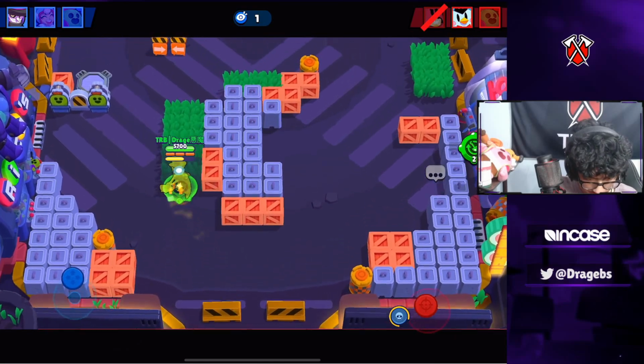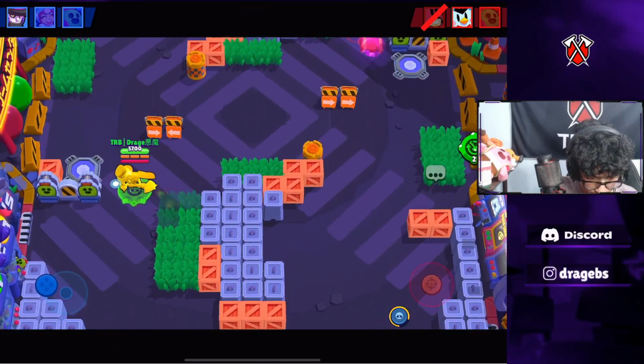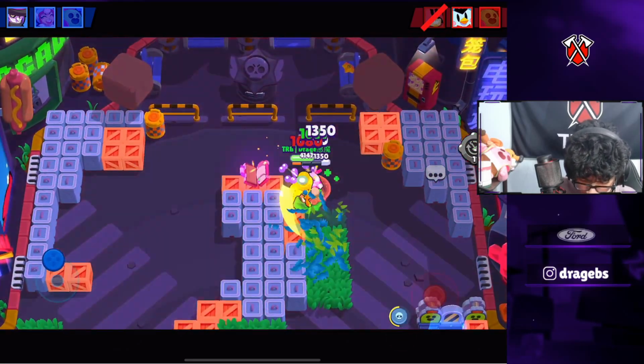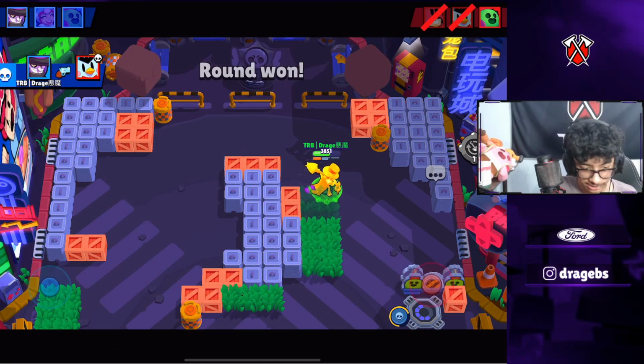Let's see if we can get this Mr. P going towards us here. So let's just do that. There we go. Let's just go straight at him. Boom, boom, boom. Oh my god, guys, that's so easy. Now we're getting to Spike.